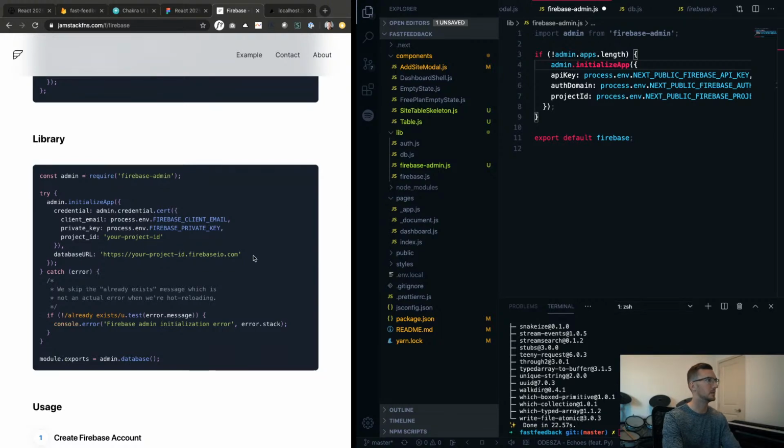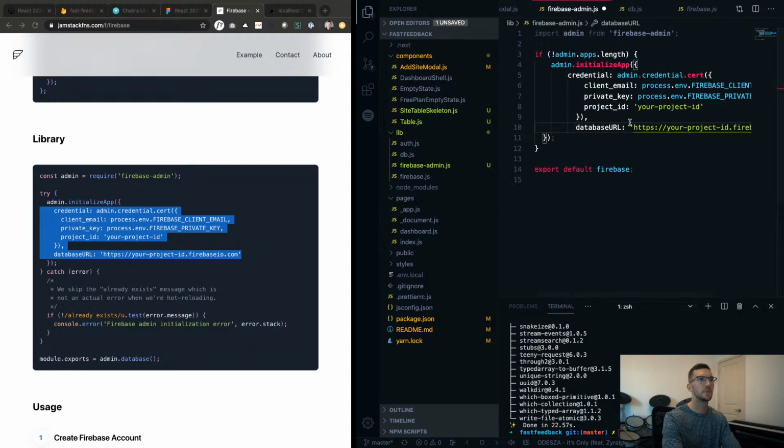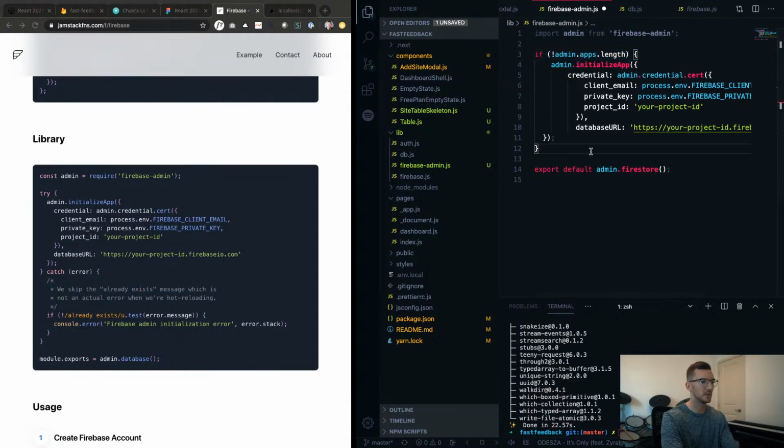Here's the contents of admin dot initialize app. And then export default admin dot firestore. This is for a real-time database, and we're not using the real-time database. We're using Firestore, so we don't need to worry about that. I've also realized that I don't think you necessarily need to do this, because this, if it's already not initialized, check would be the same thing as skipping this message. So I think this might be a little bit more clear. That's looking decent.